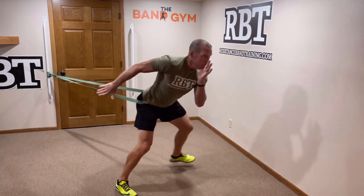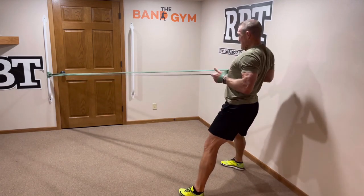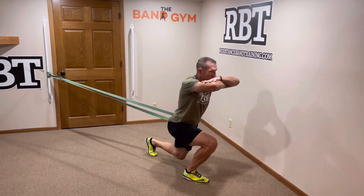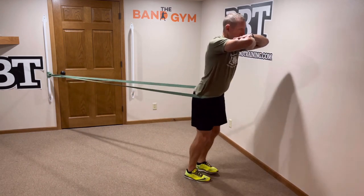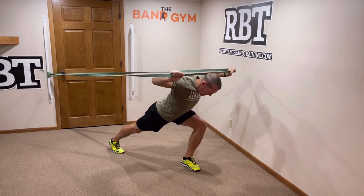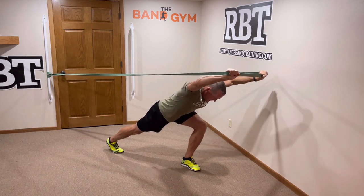Make sure that as you're doing lateral skaters, you let your arms flow with your lower body to create total body activity and get your trunk more actively involved. From there, we turn around and go into squat rows — hands on the inside of the band, looped on the wrist, so you can pull your elbows back with your shoulder blades more effectively. Then facing away from the band, we do alternating reverse lunges — a great exercise for balance and control. If you need more support, use your upper body against the wall. Finally, we finish up with bent over presses, going behind the neck as I press, but you're welcome to go in front. Keep pressure against the band by pulling apart on it as you complete the movement.